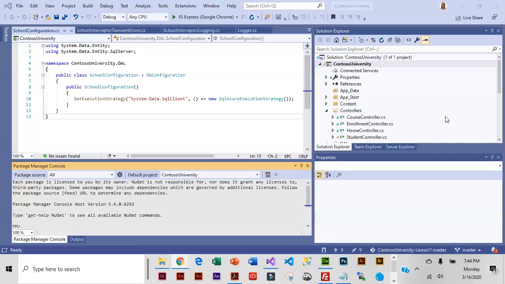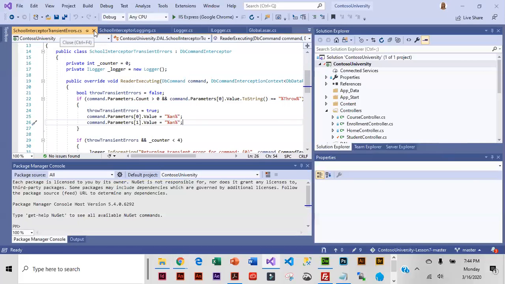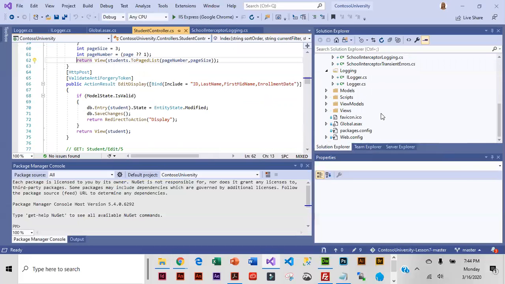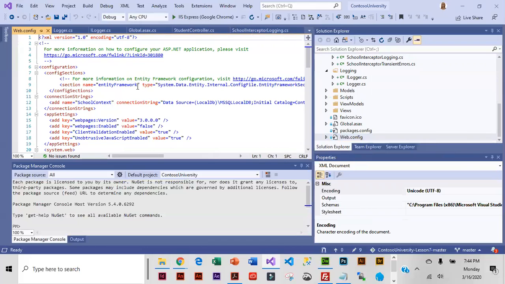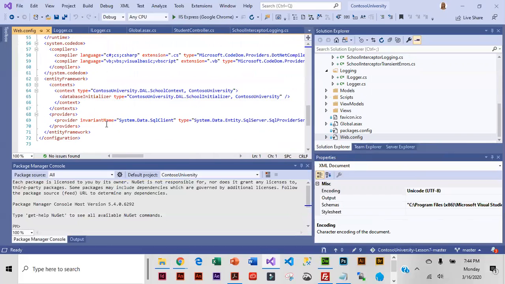And the first one we're going to change is web config. And let me open that up. And the change that we're going to make to web config is at the bottom here.